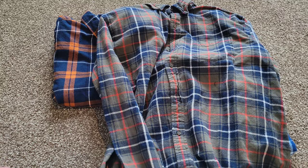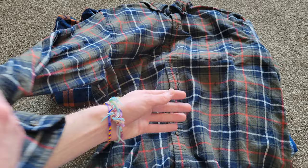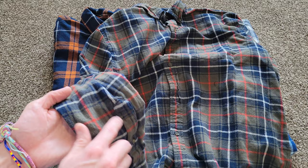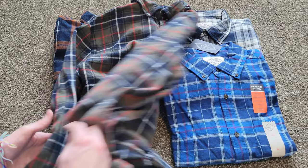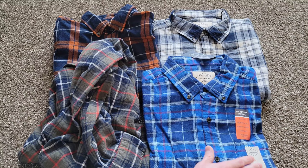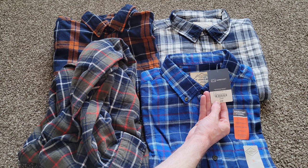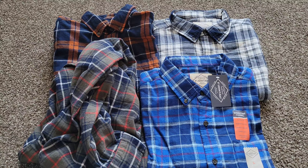On this one here, I'll show you where my flannels usually rip over time — it's always right in this area, from always pulling them up a little bit. That particular area gets pulled on and over time I end up ripping them right there. I've used this brand, St. John's Bay from JCPenney's, before. I typically get a couple years out of them before they need to be replaced. I wear a size large. The regular price on these is $30, but you can typically find them on sale for less than that — keep an eye out and check for coupons too.